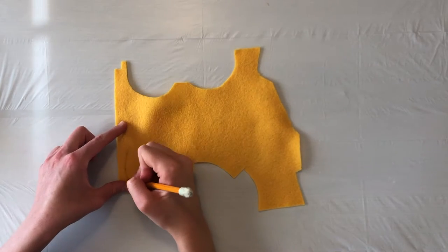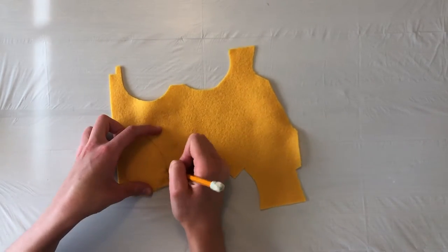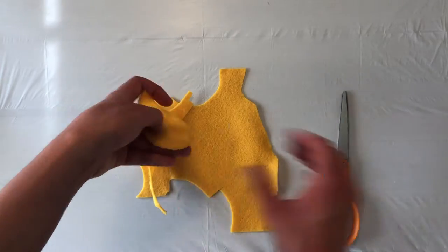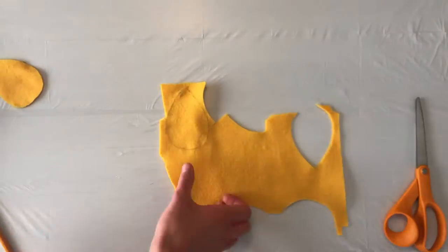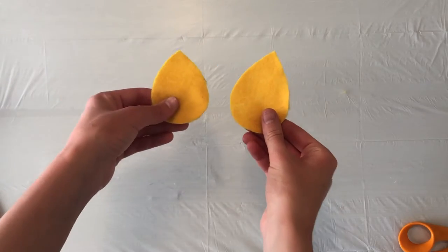Using our pencil, the first thing we're going to do is draw a teardrop shape on our yellow felt. The size that you make this will depend on how big you want to make your pineapple. Now, cut that shape out with your fabric scissors. Next, place the teardrop shape you just cut out onto your yellow felt and trace around it to create the exact same shape. Cut that out as well. You should now have two identical yellow shapes.